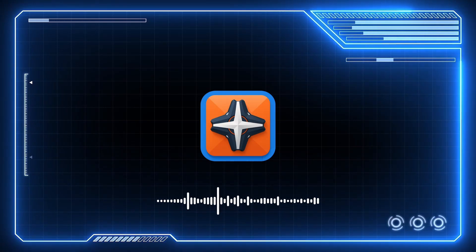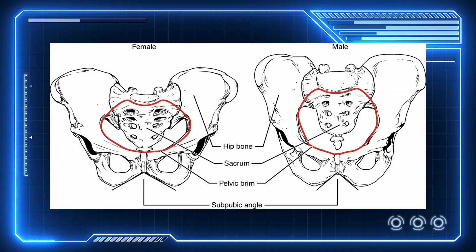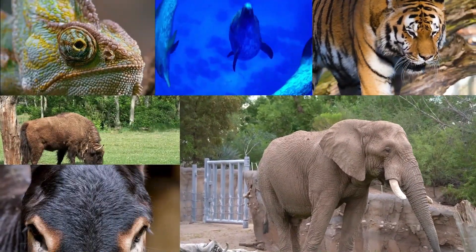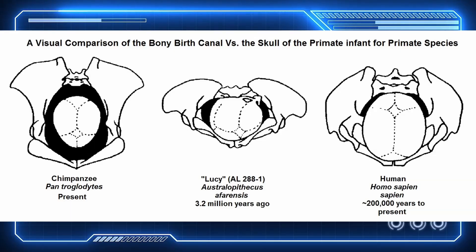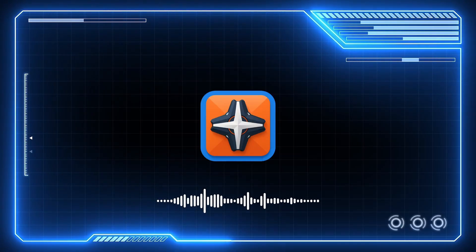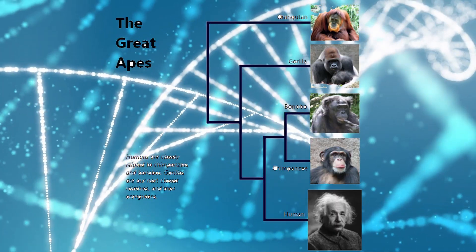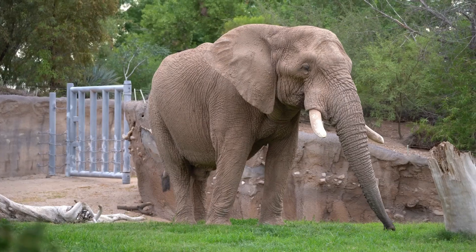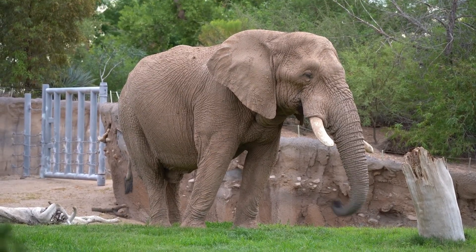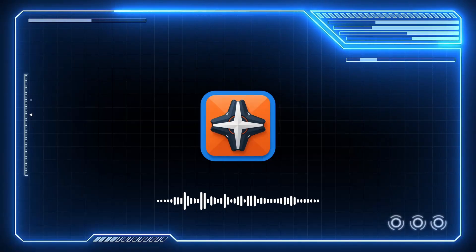Childbirth is extremely inconvenient for our reproduction. For placental mammals like us, our babies pass through the pelvic opening or outlet. Most animals have a wide pelvis, so this isn't much of a problem. But evolution gave us long, narrow pelvises, making it radically more difficult to give birth relative to other mammals. First-time mothers spend roughly 12 to 24 hours in childbirth. Our primate cousins — great apes, chimpanzees, gorillas, orangutans — spend between 1 to 2 hours in childbirth. That's 12 times less than humans. Elephants often deliver much faster despite the size of their calves, and ungulates like horses and cows can give birth in minutes. Unfortunately, humans aren't so lucky.